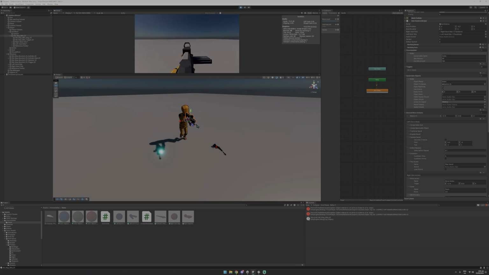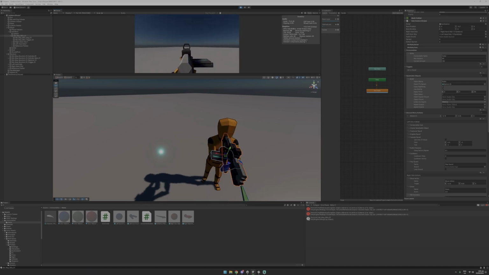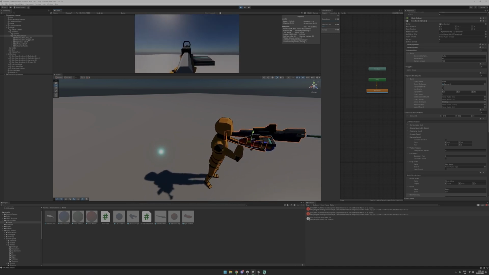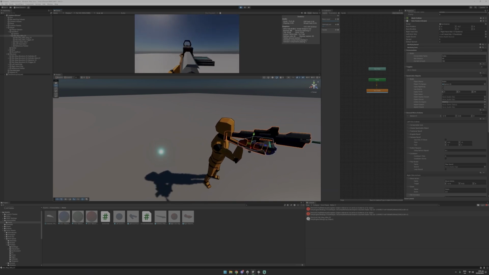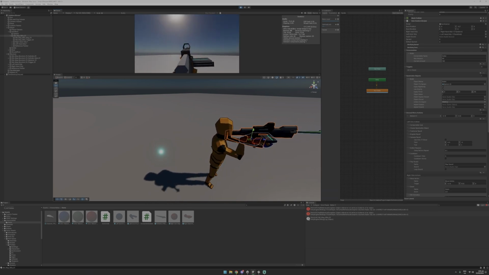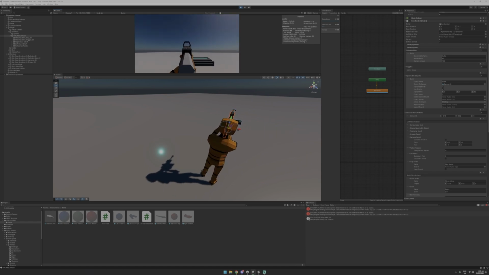I do need to add, for instance, when you're aiming down the sights here, it looks like my dude is eating the gun. I need to add a camera offset, so maybe you lift the gun up a little bit to a place that doesn't look like you're eating it, but the camera from your head itself will move to look down the sights. So people won't be able to see that your camera is moving, but you will be able to see what aiming down the sights looks like without having to completely mess with the character model.